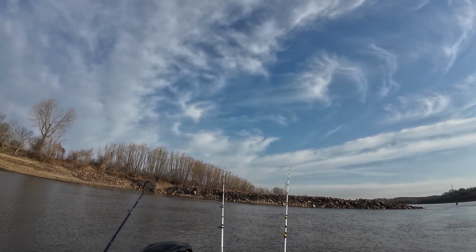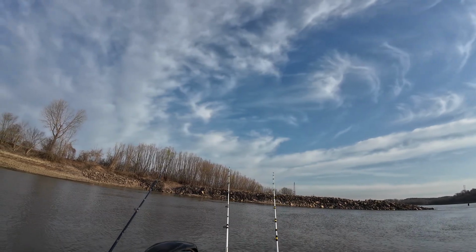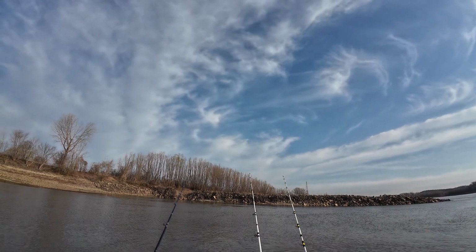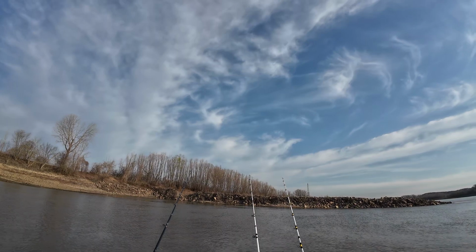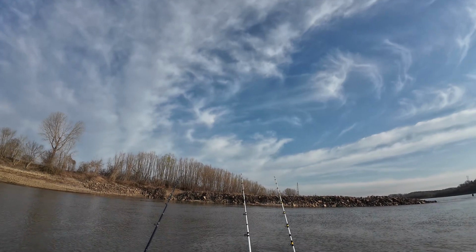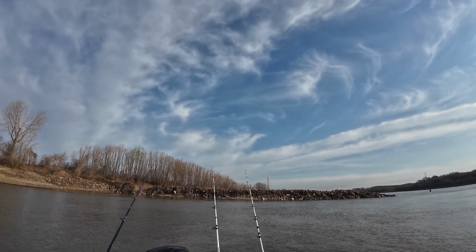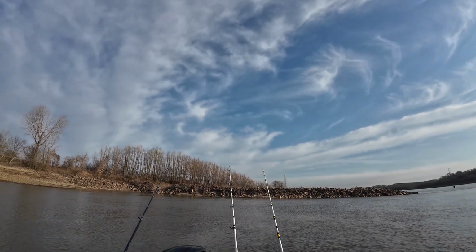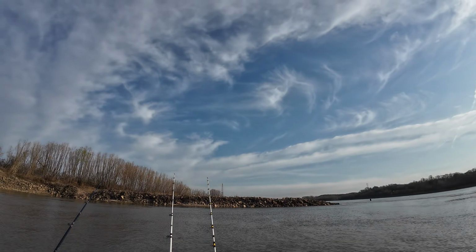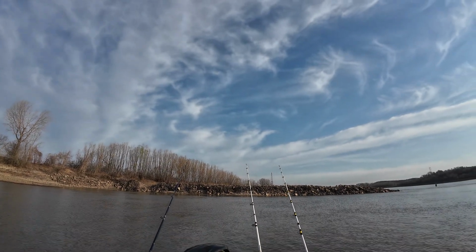And it's almost like the current's going left to right here and my boat's facing silly sideways in the current and it's throwing everything off kilter out the back of the boat. But like I said, I tried to get it to go the way I wanted it to. I've got 2 anchors down, or I would probably be all kinds of messed up. Sometimes I use a drift sock. If the current's doing what I want it to do, I'll use a drift sock. But like I said, we ain't gonna fish here much longer. Just every time I say that, I get a bite. So we ain't gonna fish here very much longer.